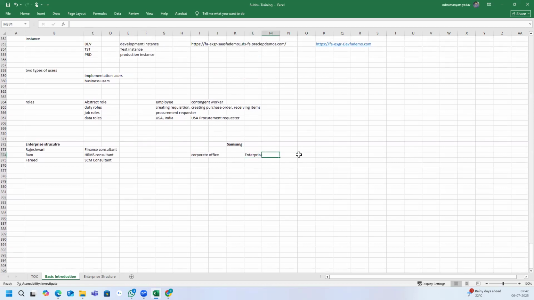At enterprise level, the HCM consultant will ask how many hours your employees work per week. Is it 40 hours or 45 hours? What is the minimum age allowed to work in our company? Is it 18 years or 22 years?